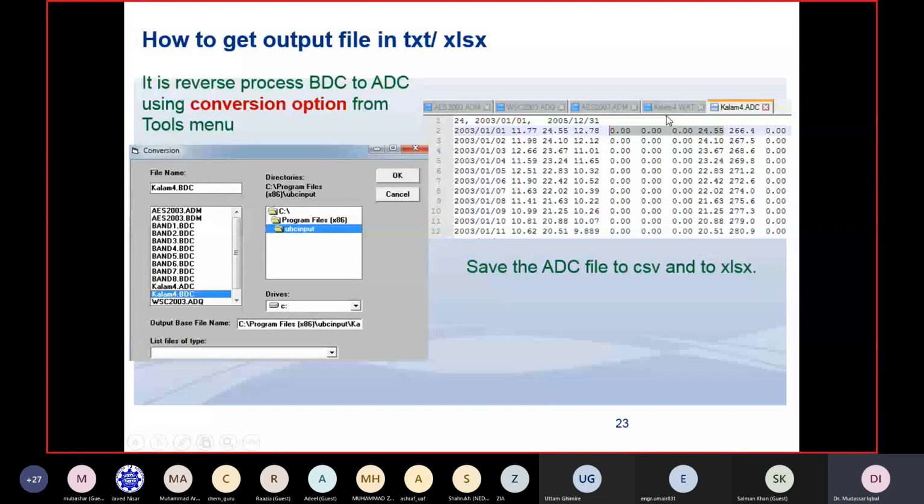Okay, this result file has different columns. The first is date, the second is observed flow, the third is calculated flow, the fourth is the difference between observed and simulated flows, and the next four columns are highlighted. These are the contributions from the different hydrological cycle components, like glacier, listed one by one, as we checked the boxes in the previous slide: glacier melt, snow melt, rainfall, groundwater.